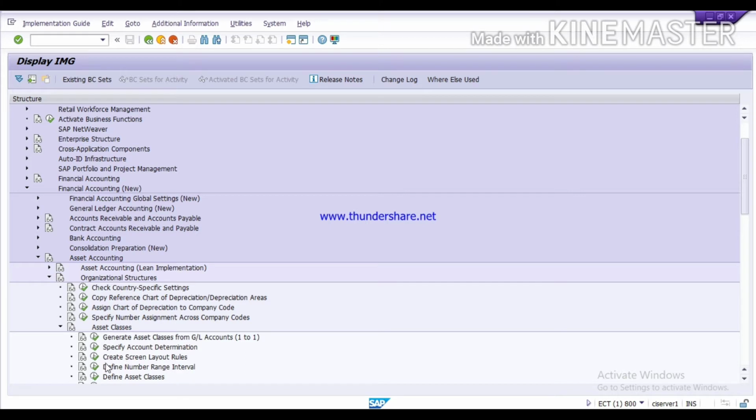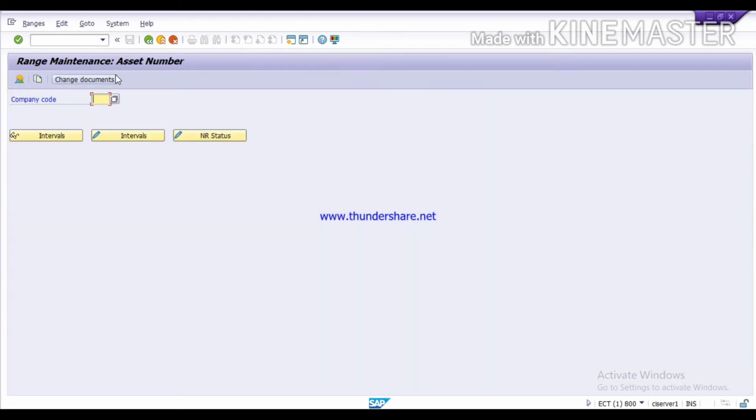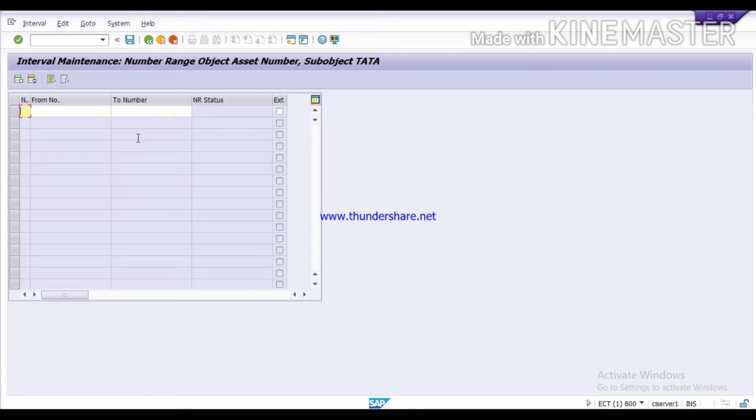In our asset classes, we will get the 4th option, define number ranges. Click on it. Now give your company code. Our company code was Tata. Click on this change intervals. Here you have to define the number range for each asset class. So first I am doing it for 01.